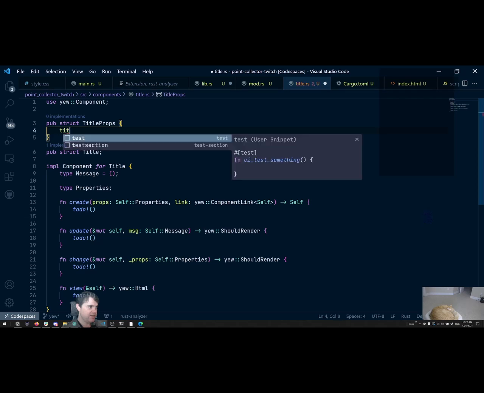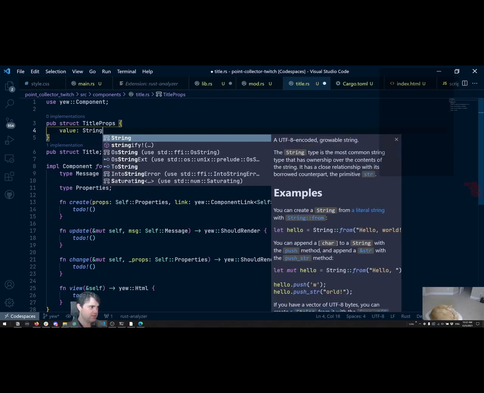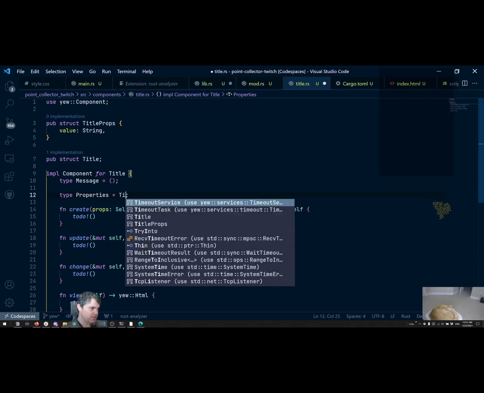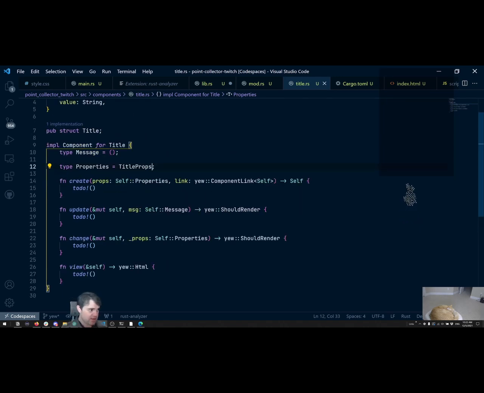You're going to be, just call you title, or I guess it's going to be the value. You are a string. So if I do that, type Properties is going to be equal to TitleProps. Okay, so far happy. We're going to get our props in, Self Properties, link you.